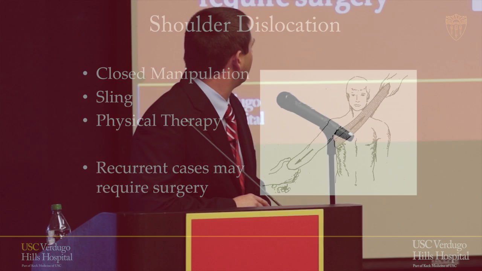So what do we do about it after? Afterwards, we put you in a sling, and then we need to rehab it, because when you dislocate, you tear some of the tissues in there, and everything gets bruised, it gets swollen, and there's bleeding in the joint, so we need to rehab it, get you into therapy. And then some people have recurrent instability, and generally the younger you are when you dislocate the first time, the higher rate of recurrence you have.